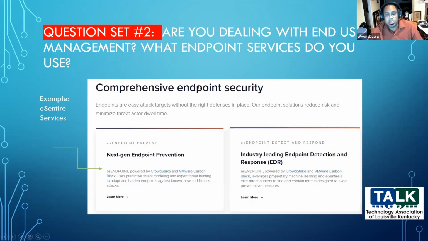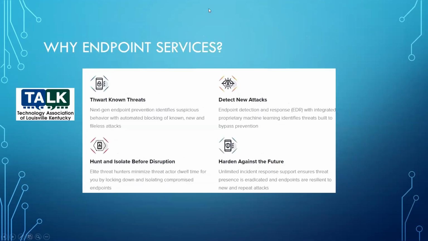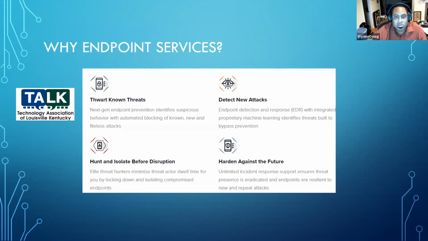A number of us work at organizations where we're regulated. Dave Mattingly just talked about Baptist. When you're talking about HIPAA and those types of things, you have certain requirements you have to fulfill. Some of these regulations say you have to have certain protections in place on your endpoints. So one of the issues that we have is a number of agents, not just agents for managing the infrastructure or the endpoint itself and making sure you can push software, but also a lot of agents capturing all the browsing history and looking for threats using heuristics and antivirus products. So I'd also like to hear people's thoughts about endpoint sprawl, as I call it.